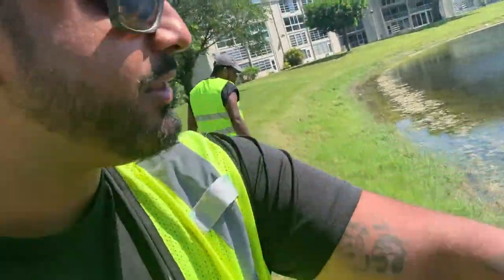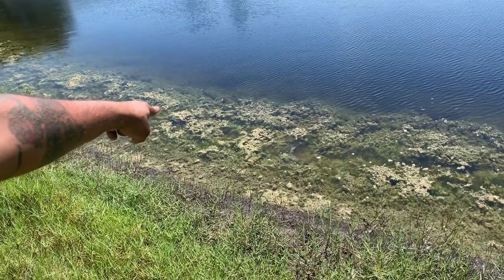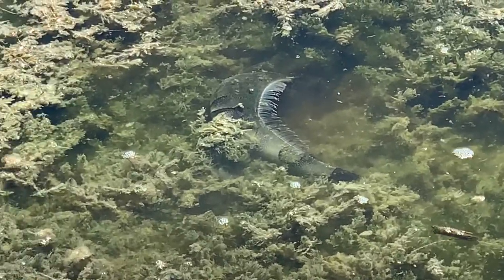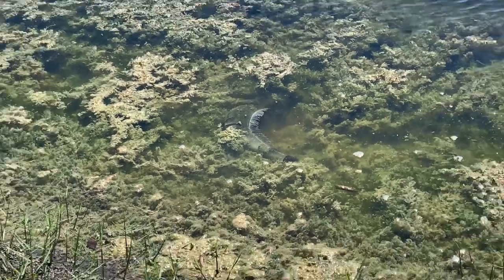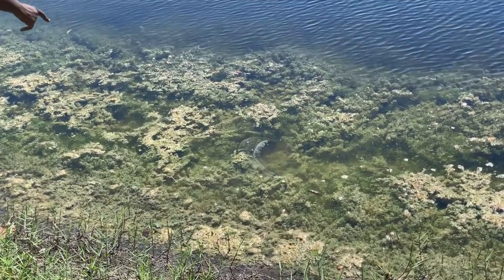As you guys can see, you're looking in the water. You really can't see him. But if you look right over there, you can see his body, guys. He is completely done. One hit, humane, euthanized shot. Now Ninja's gonna go see if he can put him in the bag. He's right there, Ninja, right in front of you.